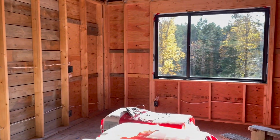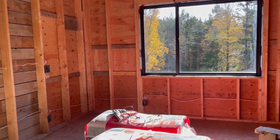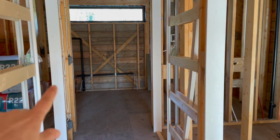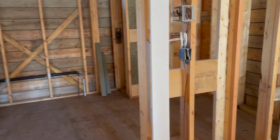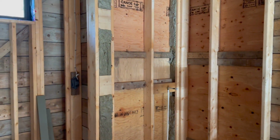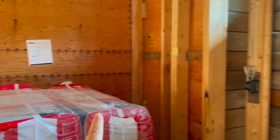Here's the primary bedroom. And Mom has lots of decorating ideas. Bed will go over here. And then we have the 2 walk-in closets on either side, as well as a water closet, which is where the toilet goes with its own door. And then we have the primary ensuite, and this will have the shower stall, and this is the mirrors with the 2 sinks, and this is the bathtub.